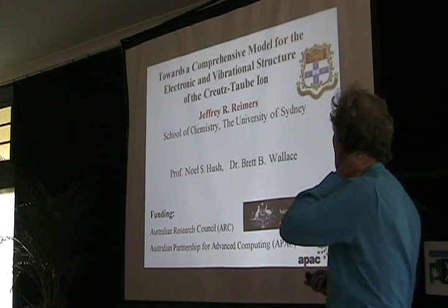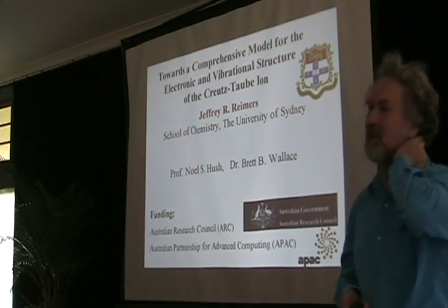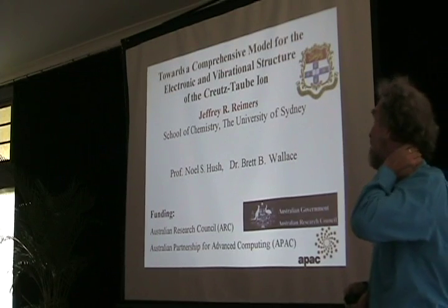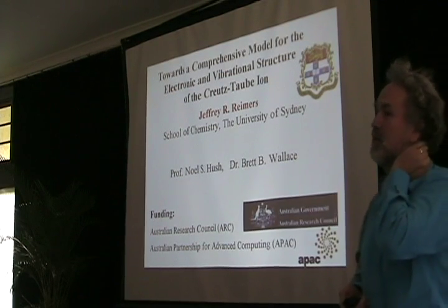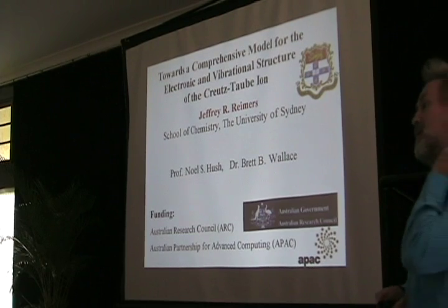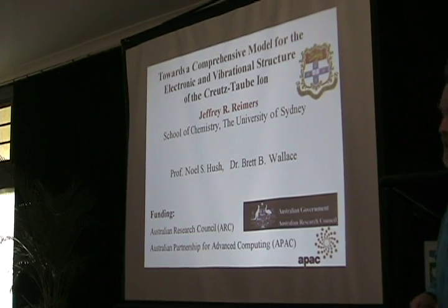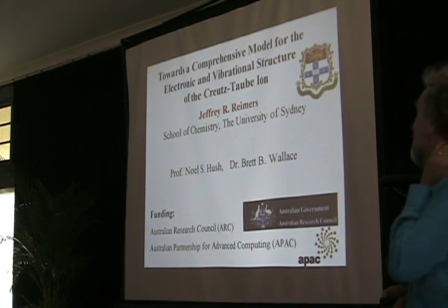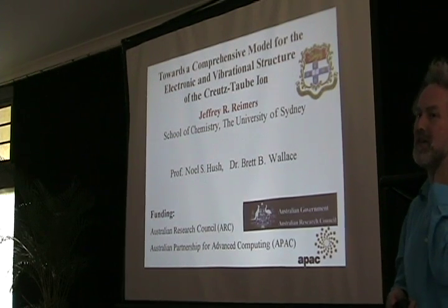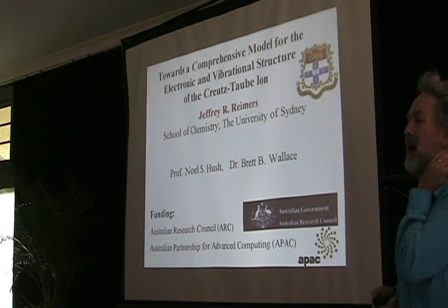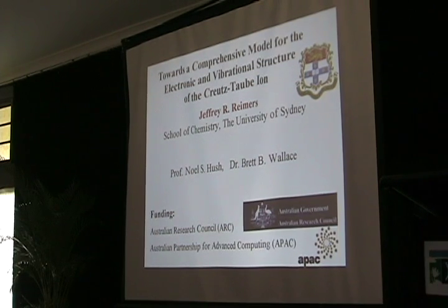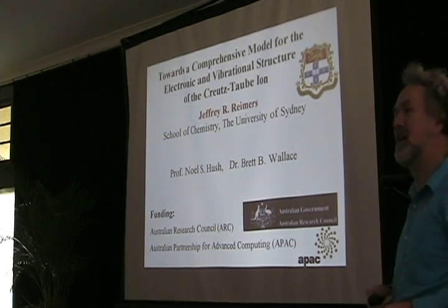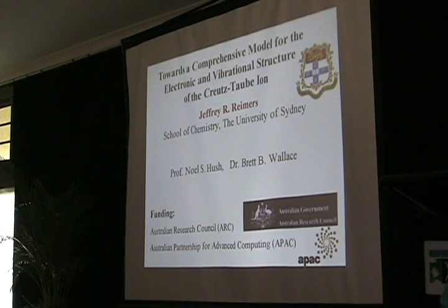So Creutz-Taube, published in 1969, got Taube the Nobel Prize. Professor Hush was intricately related with the work both before and after the molecule was published and its interpretation. It was the first time a system had ever been produced which showed delocalized electrons over large distances. And this molecule was the classic paradigm to understand photosynthesis. All the 80s papers referred to it to try and understand photosynthesis, and every grant that's ever been written to work on the Creutz-Taube ion said that it's the classic model of photosynthesis.